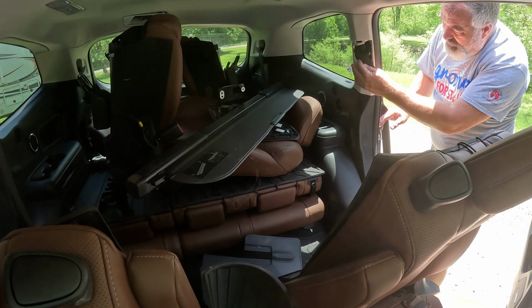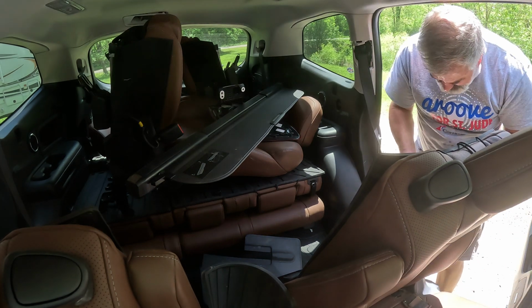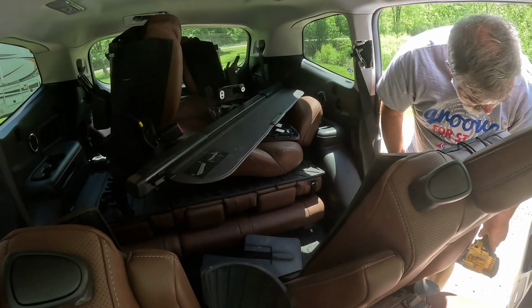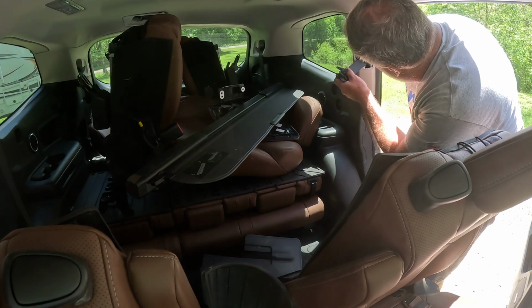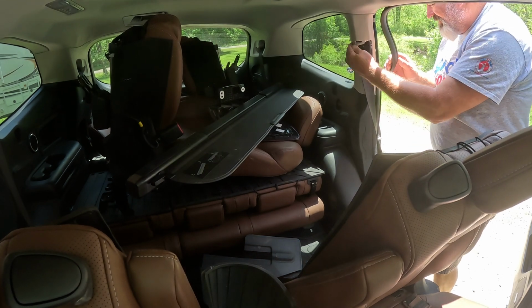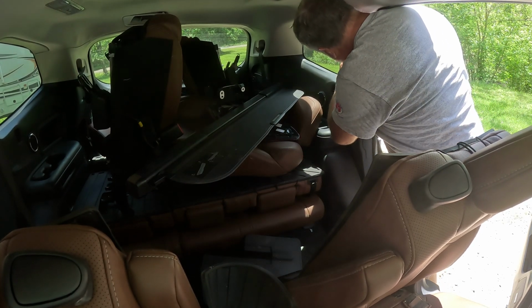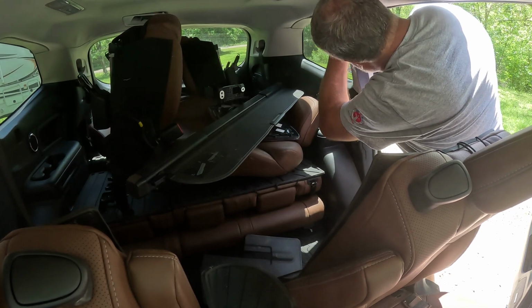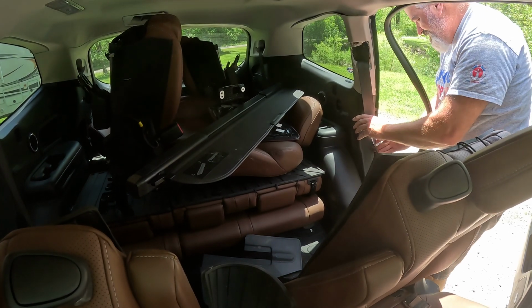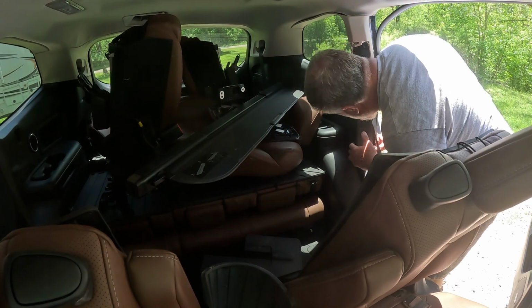I'm also going to need to pop this column here apart. So let me pull a bolt out of this. Okay, this is going to be interesting because something's got to go through this hole for me to be able to get the seatbelt out of here. So let's see here. Okay, there we go. Pulling things apart. We'll go ahead and pull this rubber strip off. Pull just out. Screw in here or something?